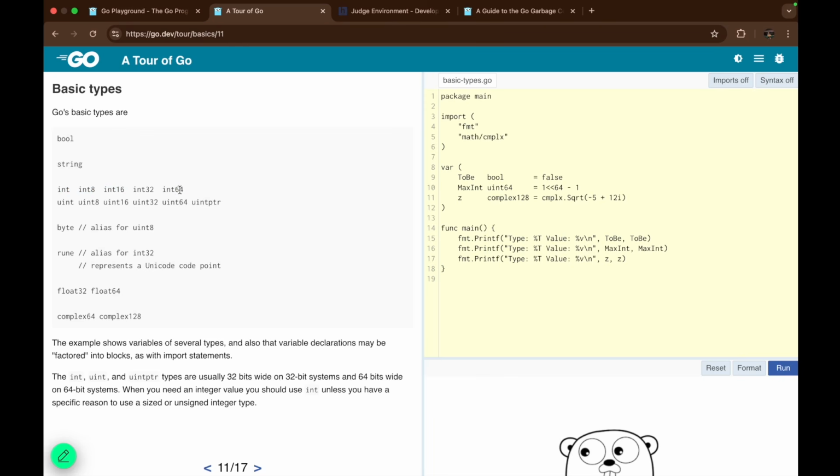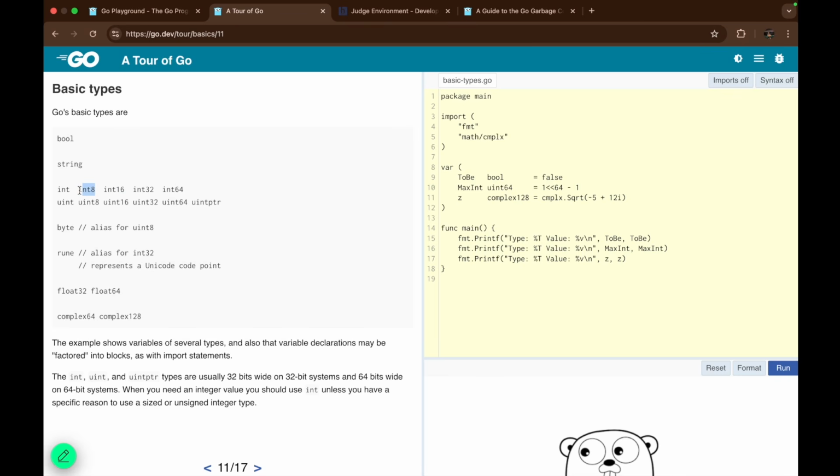For example, int64 means you can store 64 bits, right? You can store an integer which needs to be represented by 64 bits. Now if you have a very big integer, then that very big integer will be required to be represented by 64 bits. If you have a slightly smaller integer, then you can have a 32-bit integer container. Then you have a 16-bit integer container, you have an 8-bit integer container, and so on, right?